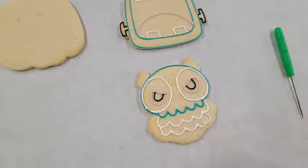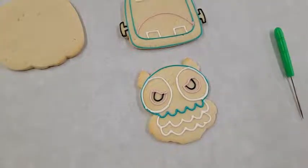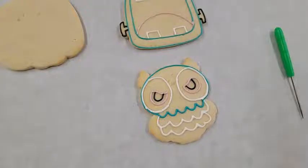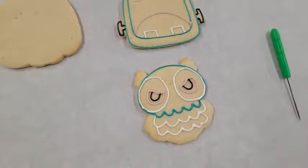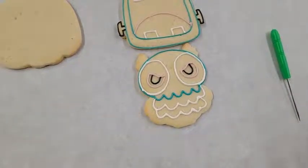And yes, sometimes some colors are runnier than others, and I always notice that the white always becomes runnier. I don't know if it's because it has no color in it. But that's why it's also important to cut your bag small, because there's a difference between watery and runny, okay? Watery is when it comes out, you've got water and some frosting kind of separated. That's when you need to mix it more. Now when it's runny, it just means it's a thinner frosting, so you just have to control it better, okay?